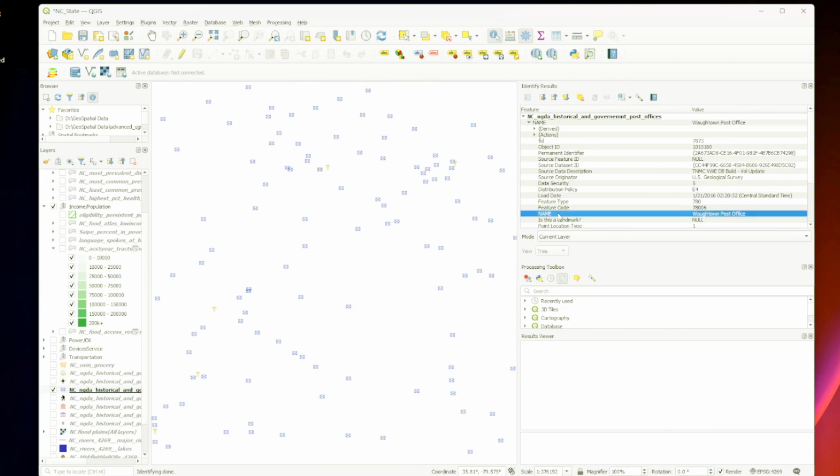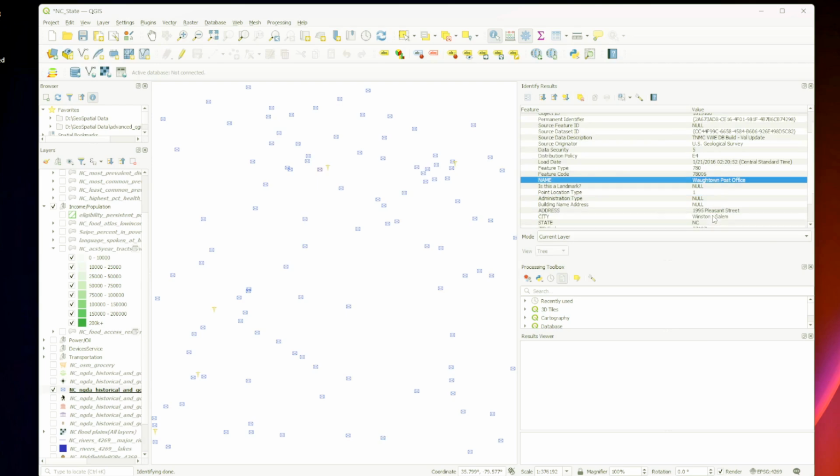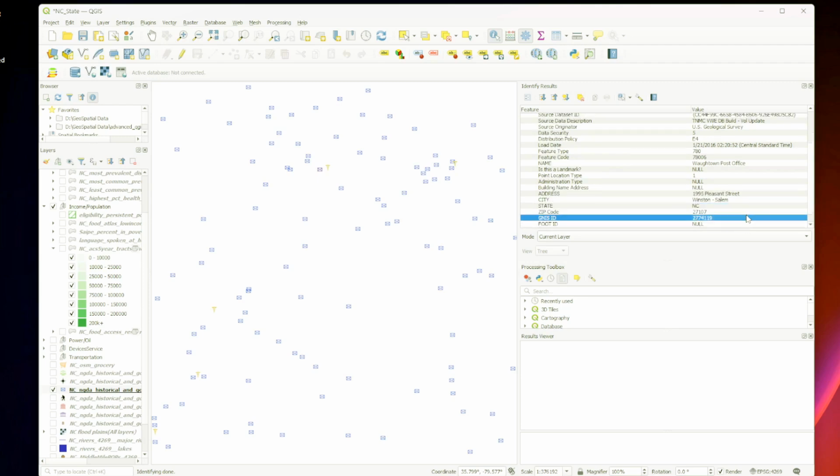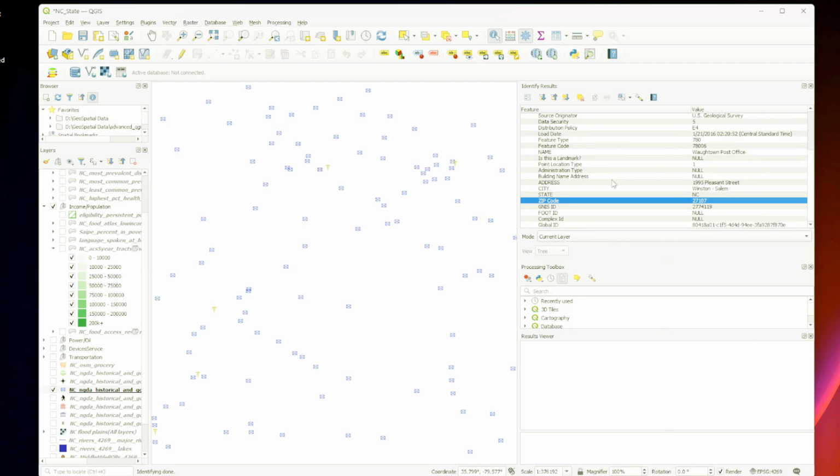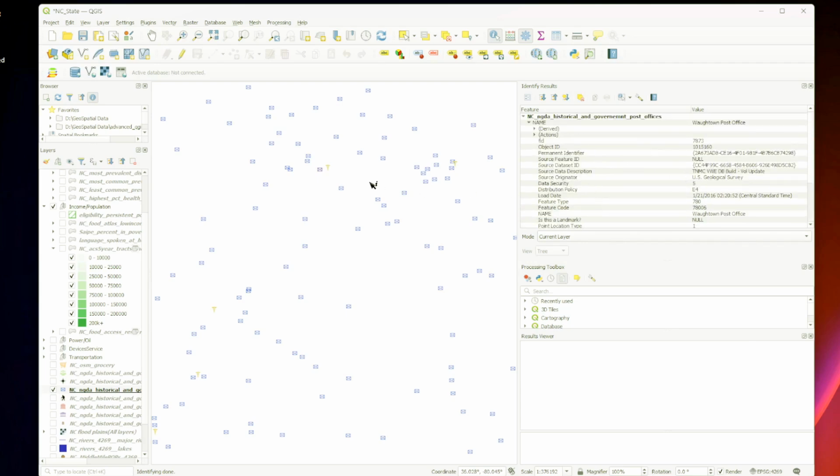What's the name of this place? And this place is the post office for this town that I don't know how to say. This is the address, city, state, and zip code, so that you can see the information for these different places.